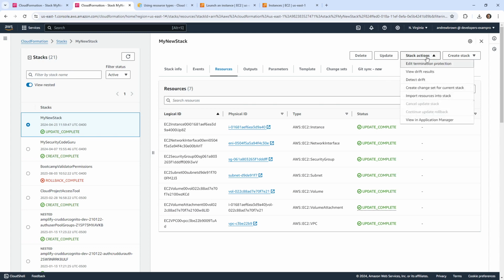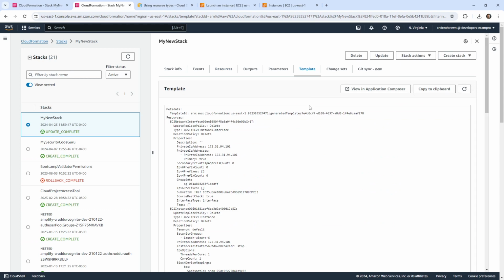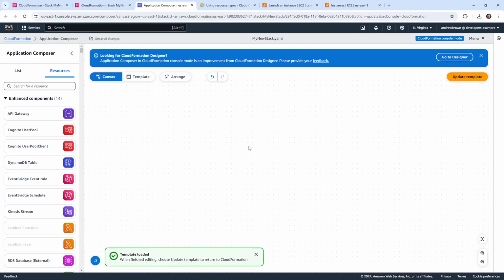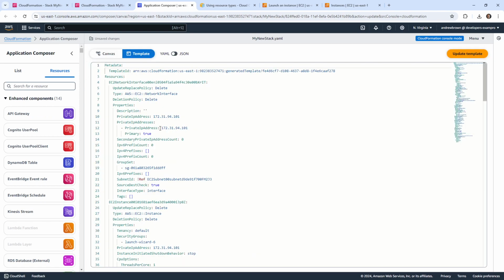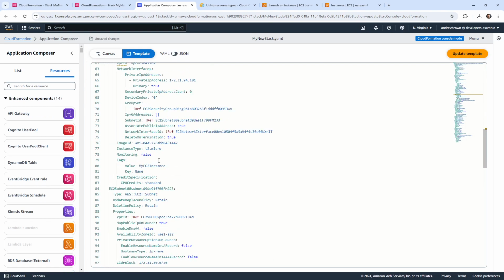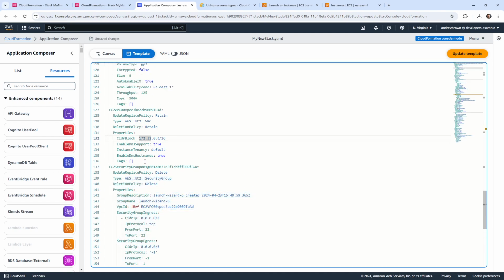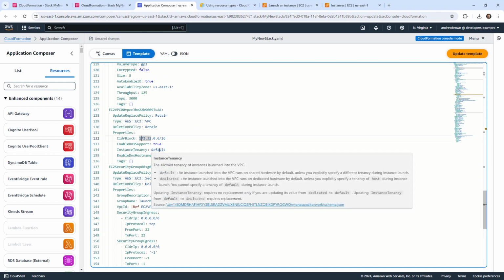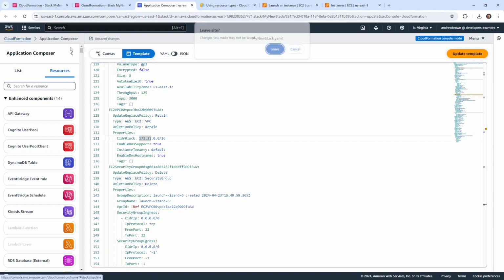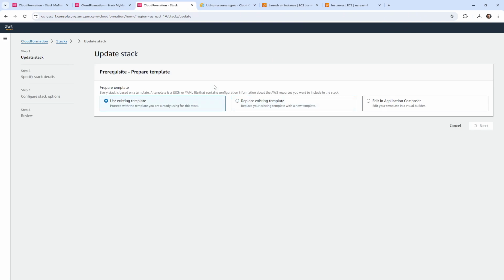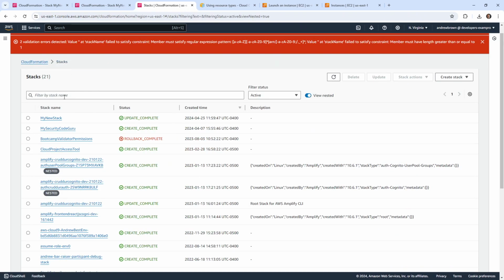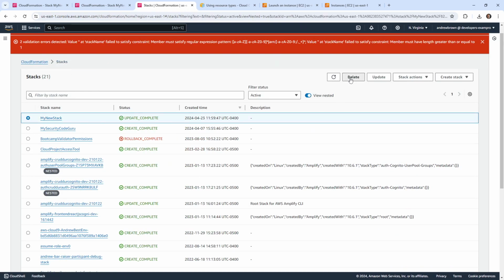So I want to change this template. So we'll go to template and we'll go back into Application Composer. I'm now liking Application Composer for this specific use case, but everything else I really don't care. And so what I want to do is I want to get rid of these resources. So I'm just going to do that by removing them from the template. Actually, no, wait. No, that's not what I want to do. I'm thinking I'm using Terraform. Terraform, the idea is when you remove a resource, it'll delete it. I'm just going to go ahead and delete the stack.